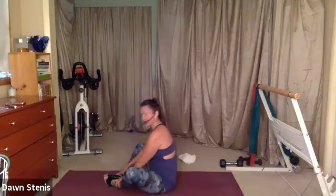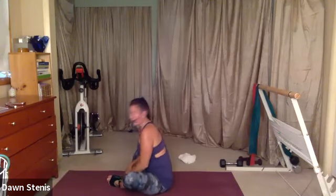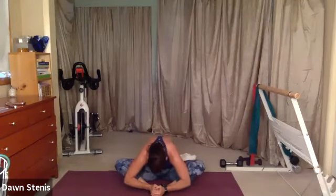Take the soles of the feet together into a butterfly stance. I'll turn forward. And just go ahead and round the spine lightly, gently, over your legs, keeping the knees wide. Good, release that and come all the way down, lying down on your back.